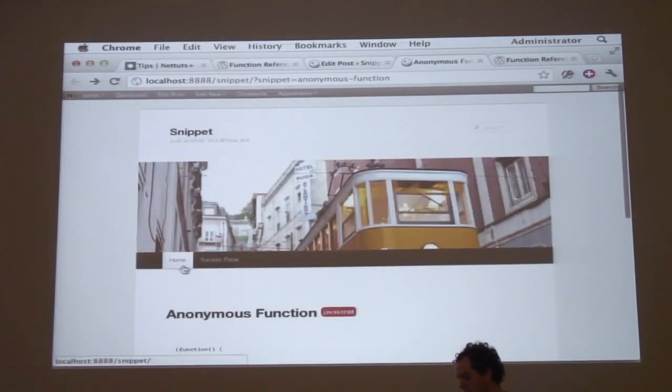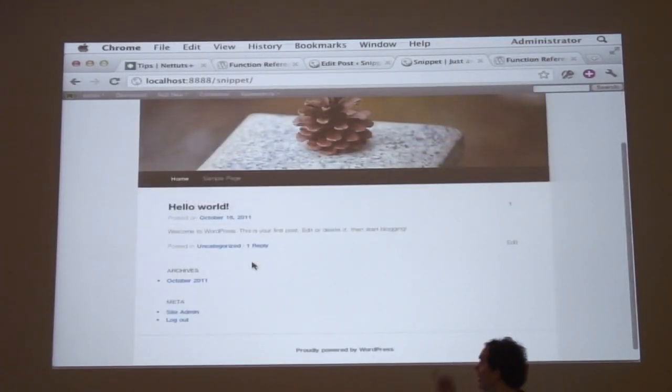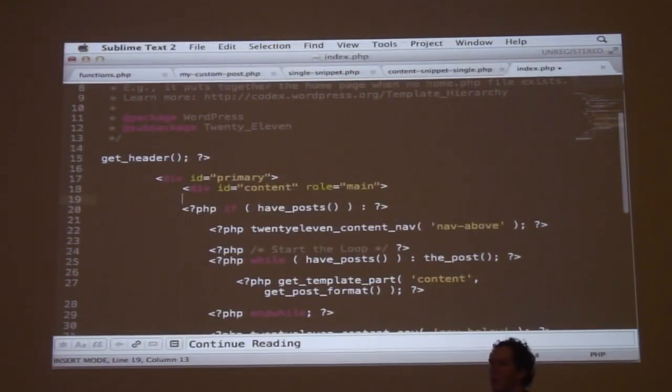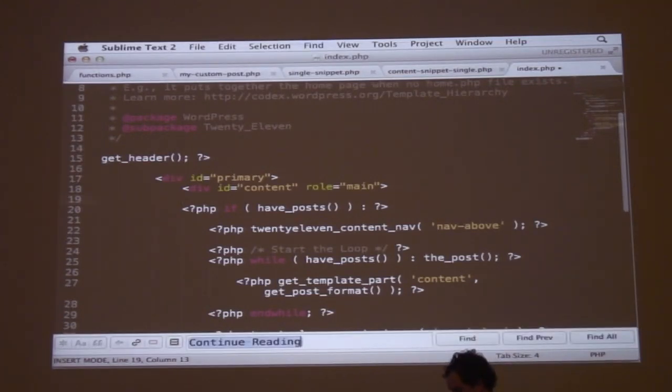So now, if I go back to home, you can see it's still displaying my blog post. That's the default. If your entire website was going to be for displaying snippets, you could override it. I'll show you another way. If we go to index.php, right now it doesn't know what kind of post type to query, so it's just using the default post type.